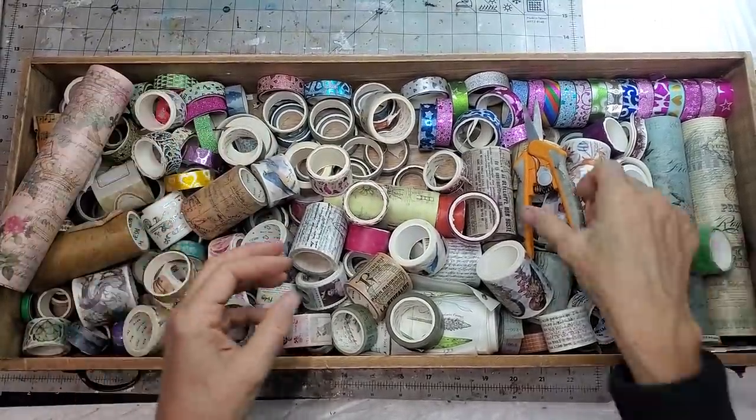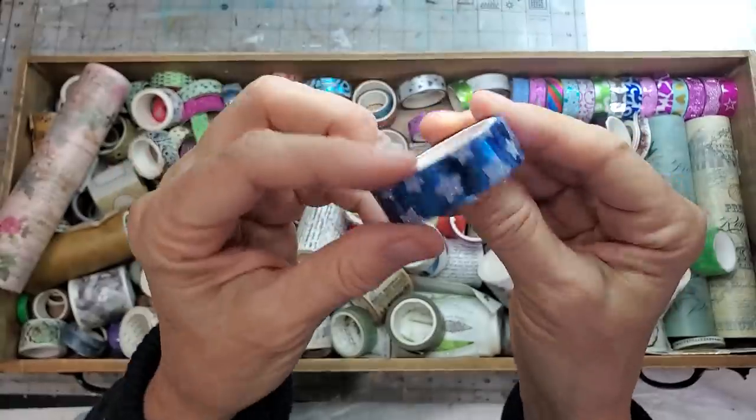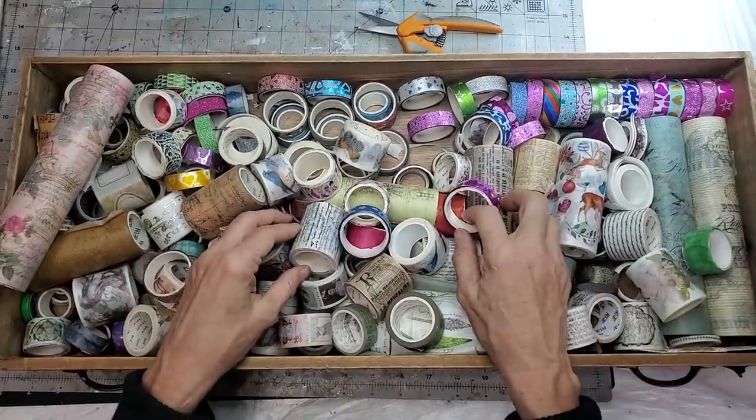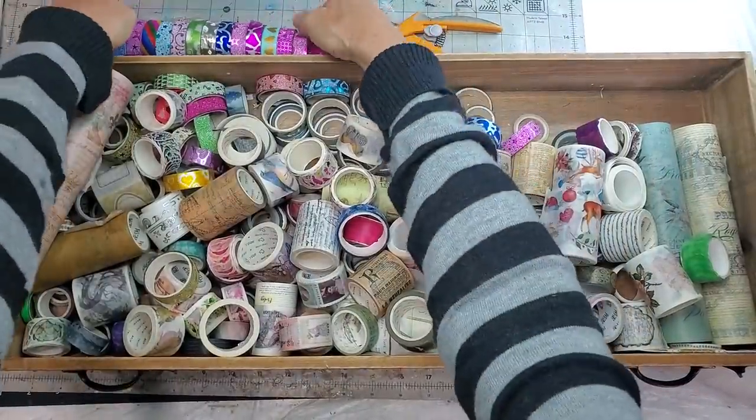Yeah, I don't think anybody's going to want you. And I'm not going to put a metal thing in my microwave. So this looks like metal tape to me. Probably isn't, probably just plastic, but I don't want to take a chance. So yeah, that's what's happening with that. So the real question is, am I going to keep any of these? I don't know. Let me just put them over here for now.